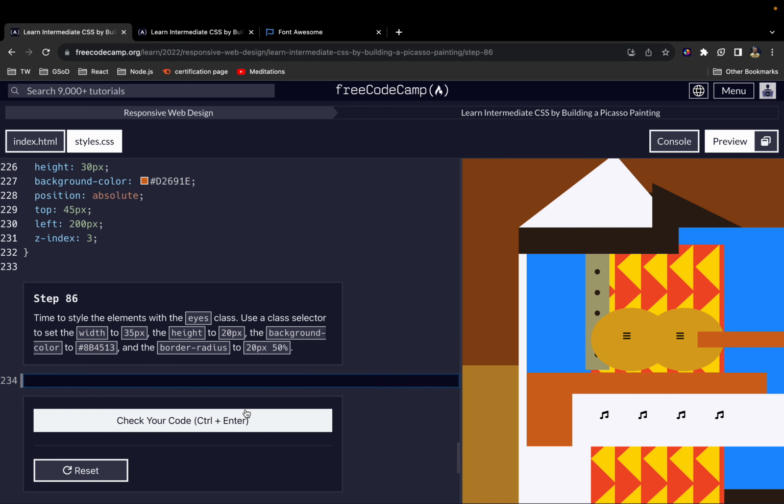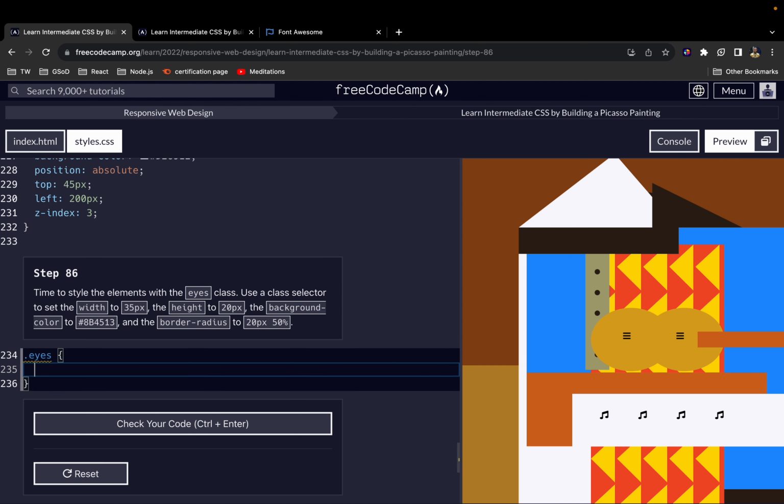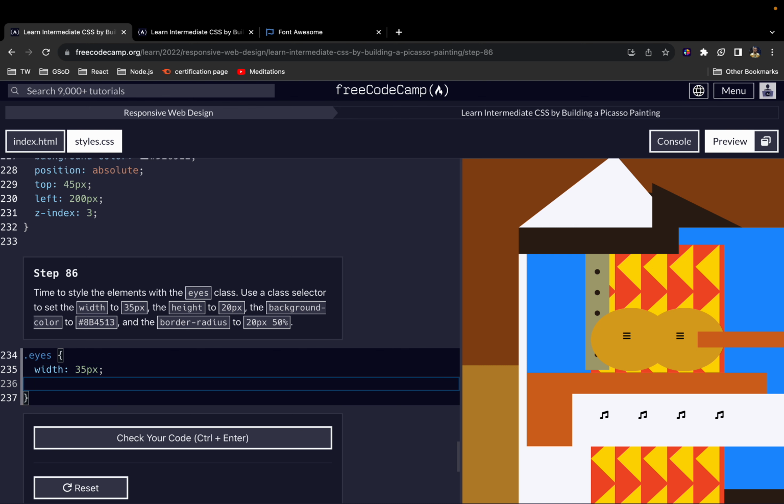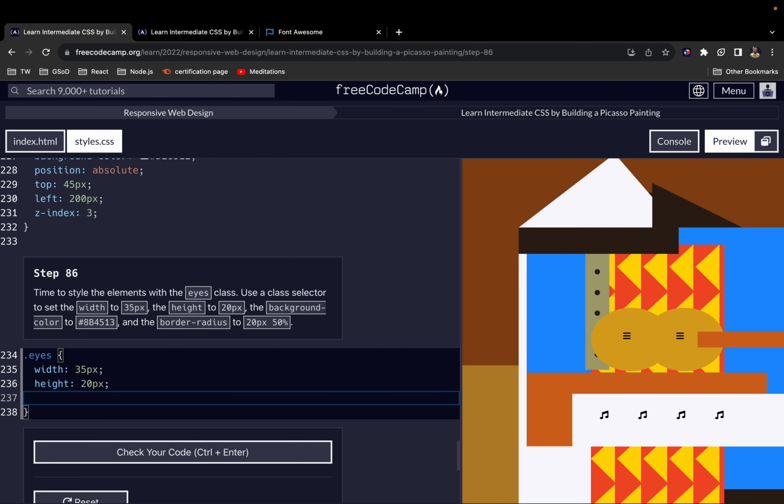Okay, time to style the element with the eyes class. So let's select the eyes, and let's give them a width of 35 pixels, a height of 20 pixels, a background color of this right here. I'm just going to copy it.